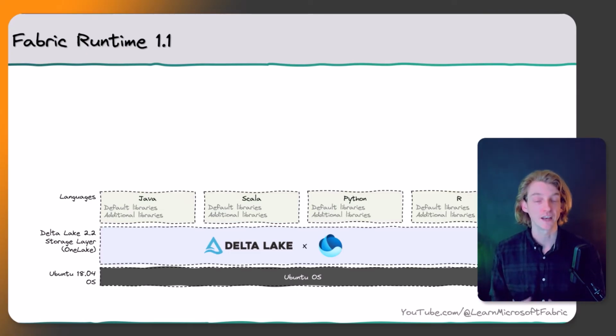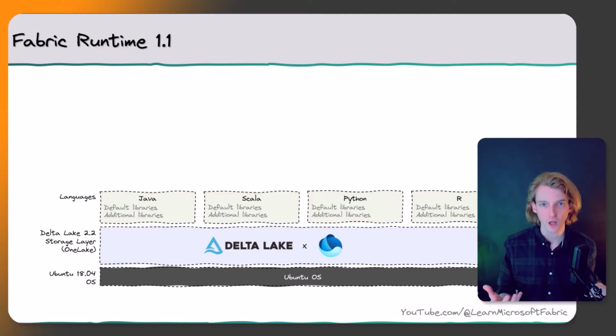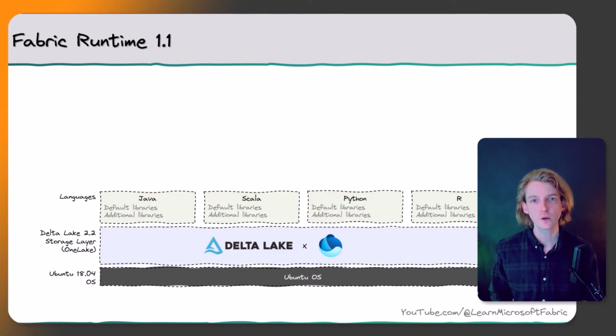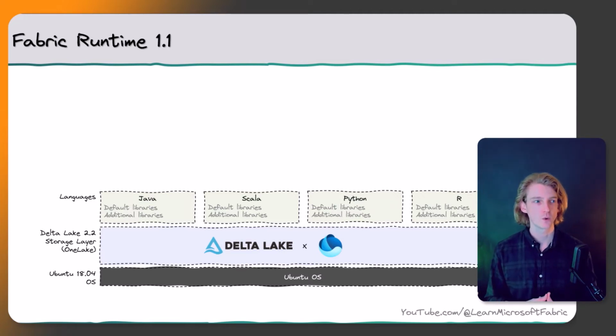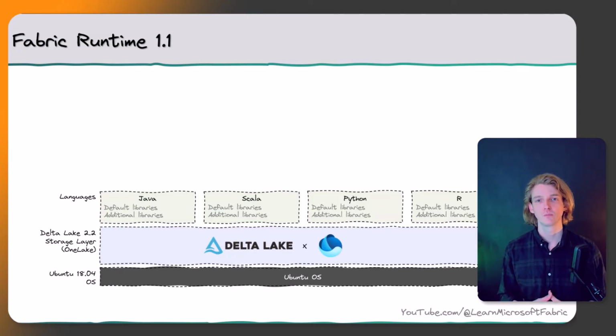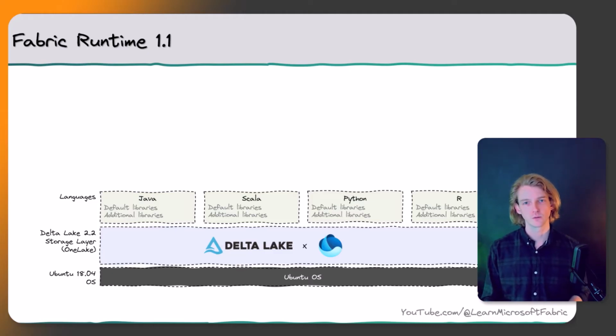So if you're used to the Anaconda distribution of Python, then all of the libraries that you get with that Anaconda distribution will be installed as default. But on top of the default libraries, we can also add our own. So I'll be going into this in a future video, and I think I've mentioned it in one of the previous videos, but we can use PyPI, the Python package manager, as well as conda install, to install any additional libraries that we need. We can also install packages from wheel files, custom packages that you've created yourself, and we'll look at that as well in a future video.